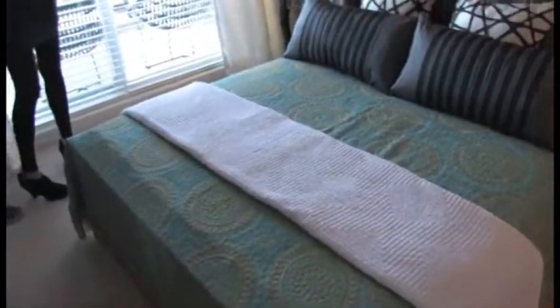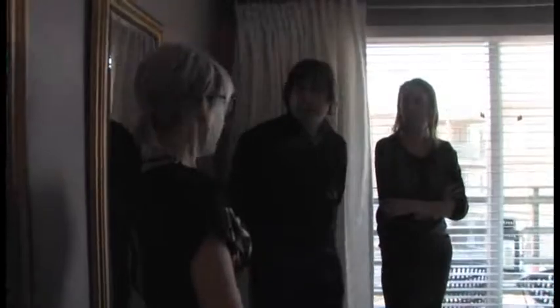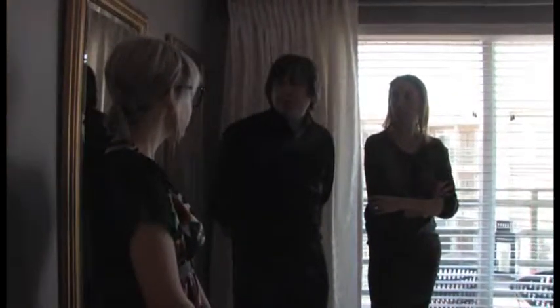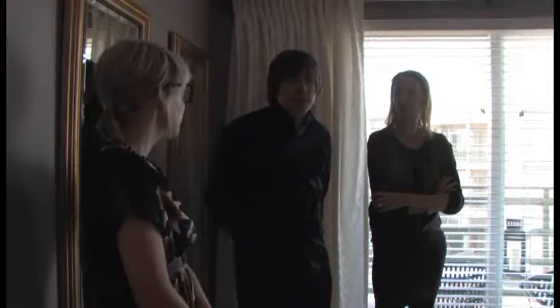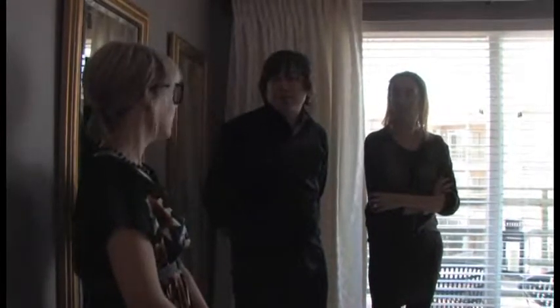Great. I love the black wall. We do like that you've chosen some darker paint colors. Matthew was pointing out in the other bathroom as well that he thought that really worked. Yeah, I've done black in bathrooms before, and explained to people that it is a neutral, just like white is. And I think people are surprised that when they do a dark bathroom like that it actually works just as well as a lighter white or off-white.